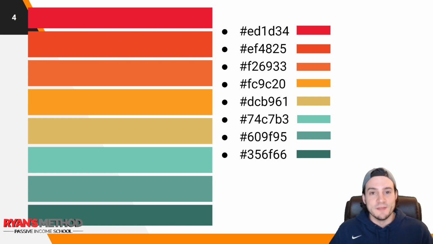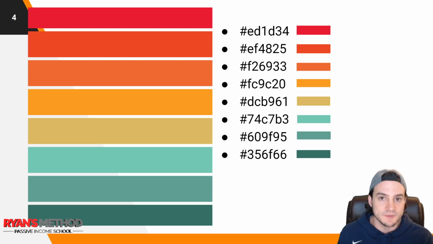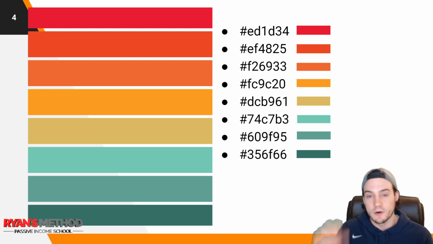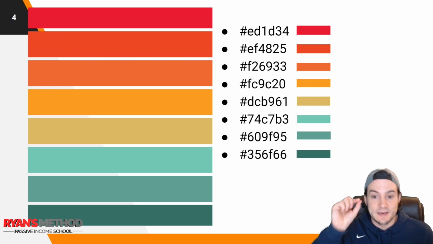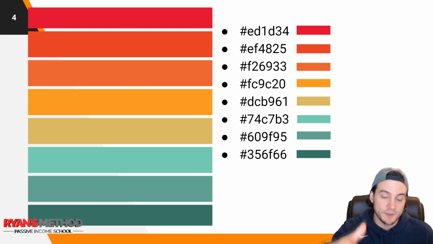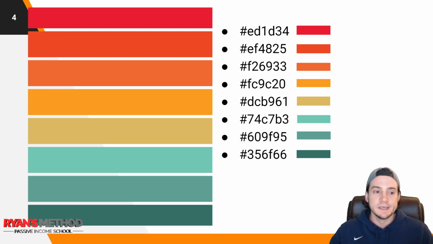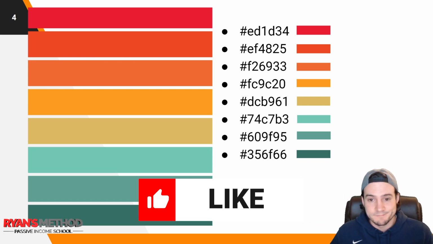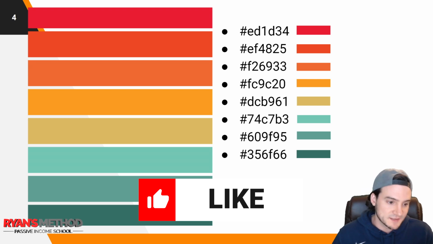So anyways, for this rainbow color scheme, I'm going to call it rainbow because I think it is. You can see here, and I'm not going to read you the hex codes, but the hex codes are useful for any graphic design software that you use. Like in Canva, you can go to the color picker and copy paste these hex codes into the color picker and it'll pick that exact color. You can do the same in Photoshop, Photopea, whatever it is that you use. They all pretty much support copy pasting these hex color codes.